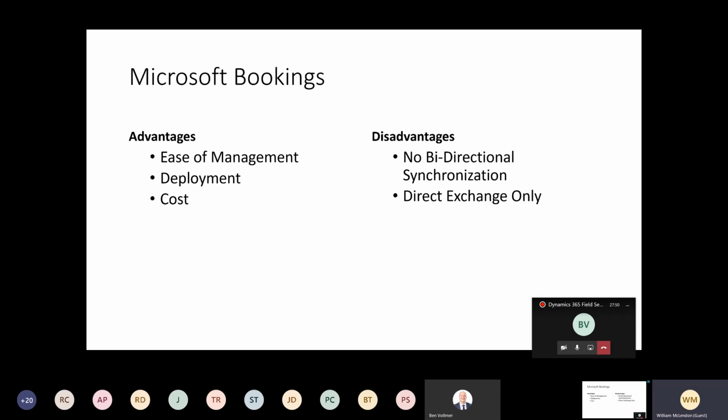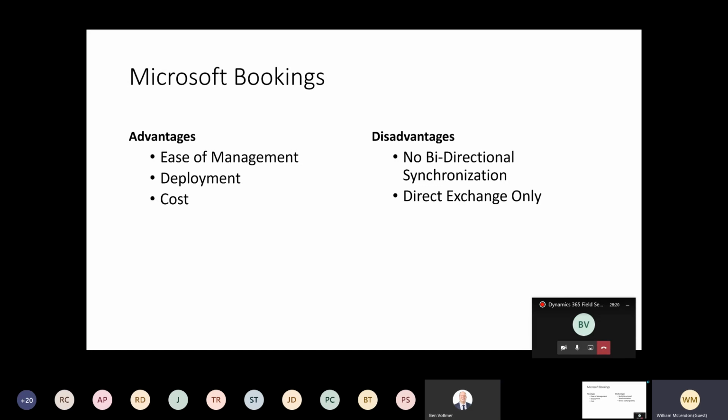Sorry, guys. But essentially, our time off requests show in the schedule board. They help the schedule board to see when there's availability and when there's not. There's a mechanism in place that will help your technicians go through the approval process, and it's out of the box. Microsoft Bookings as well. Well, how does the schedule board know who's available and when?